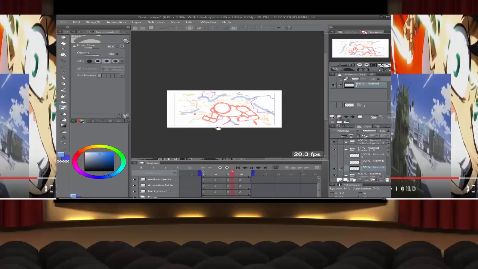If the certain somebody who requested this would actually like to see this lined out, I'll make a part 3 of how you can line this out and how you can draw hair and how you can draw clothes. But essentially, this is what you would do to make a shaking, angry motion scene. But don't forget to check out part 1. That's a really good example, I think, of how you can get in the mindset of it, and then this is how you can execute it.